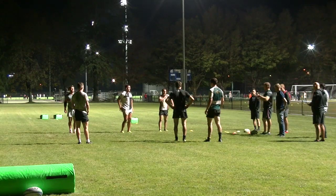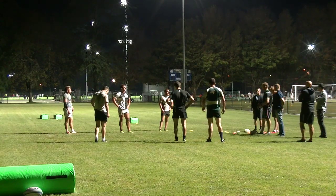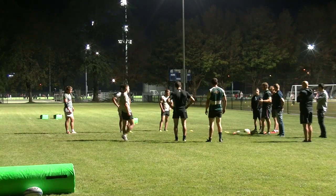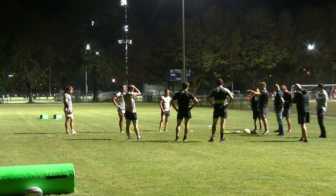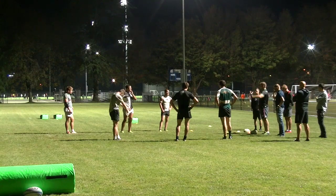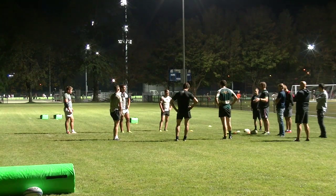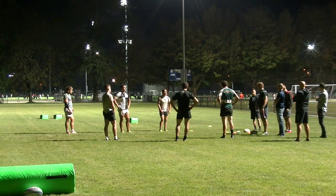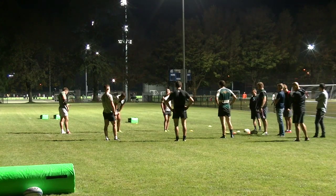Between hands in on defense and the penalties received for not rolling away — I personally don't see any purpose in jackaling anymore. They're trying to take it completely out of the game because they want the attacking team to have the ball. For a big guy like yourself, making rucks slow legally is going to be way more beneficial than maybe stealing two clean but getting two penalties. If you steal two, where's the ball? Right where you got it. If you get two penalties — 40 meters behind your head, or six points through the uprights.